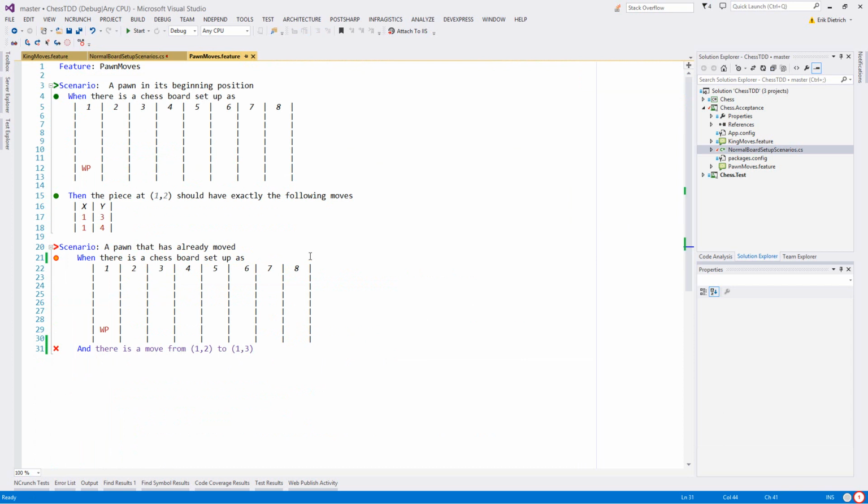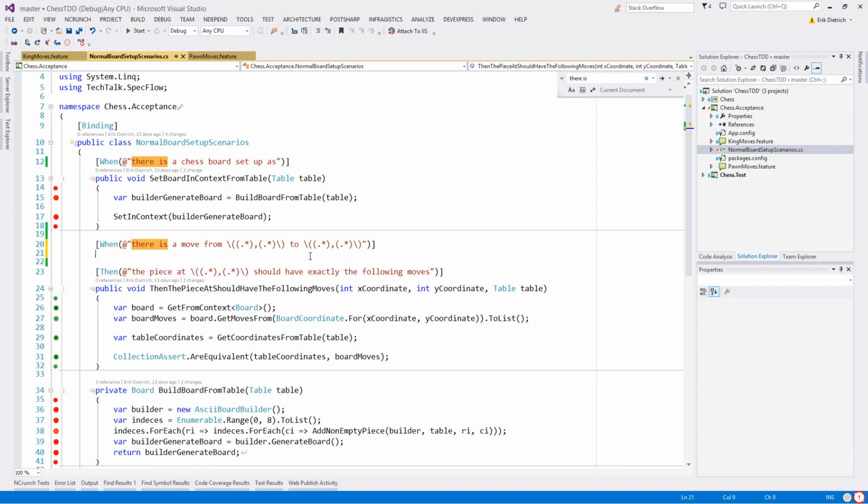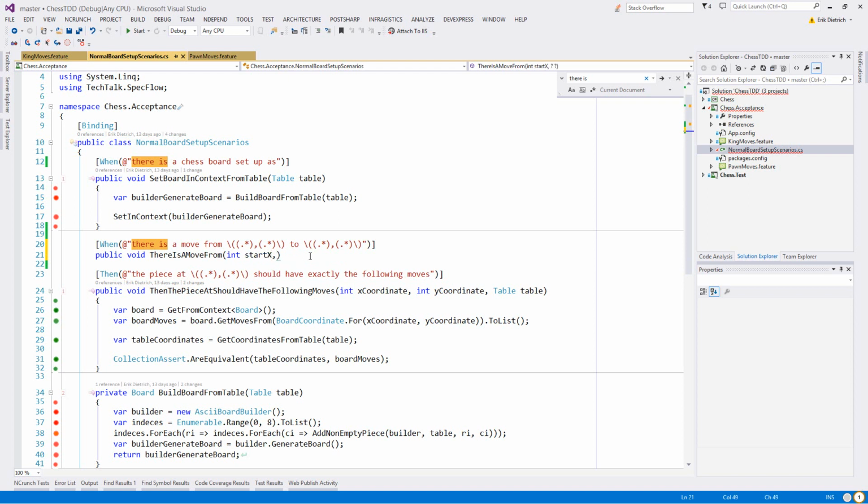What I'm going to do here is borrow from the Then clause that I had implemented before. I'm copying and pasting that regular expression or whatever it is. And this is basically just going to perform a move on the board. So it's going to slurp the board out of the scenario context, and then, given whatever's passed in as parameters to this method, it will execute that move. So I feel like this is a nice compromise. It's not as visually appealing, but as long as I don't start doing like 20 moves, I think you still get the visual and can relatively easily see what's going on.